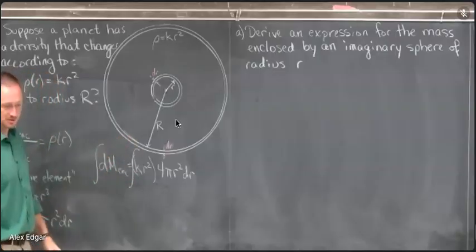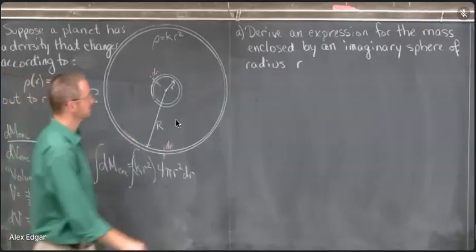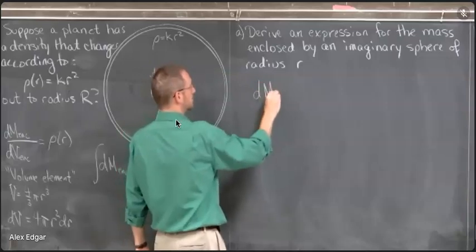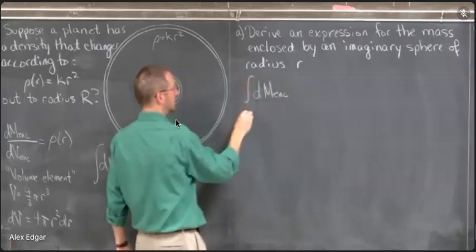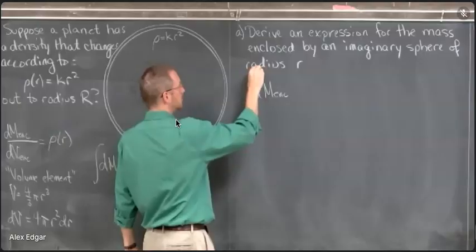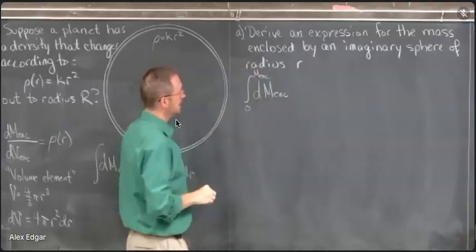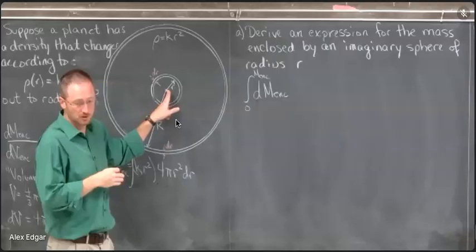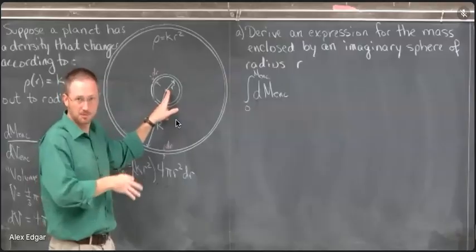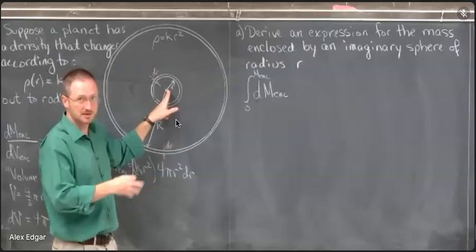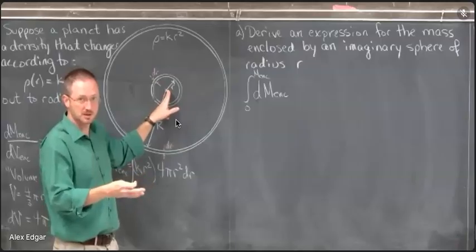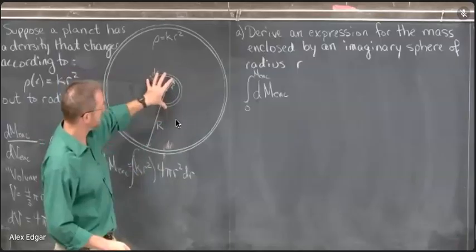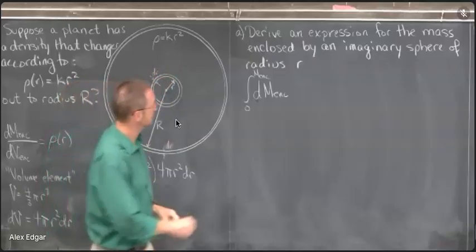So what we're going to need to do is put our summation symbols there. So let's rewrite this over here. We're going to do mass enclosed, and we're going to go from 0 to however much mass I'm going to enclose, because when I'm at the very center, I've enclosed no mass. This is like having the balloon not blown up yet. There's no air in the balloon yet, so it hasn't enclosed any space at all. So we haven't started to blow up our imaginary balloon. We haven't enclosed any mass.